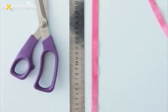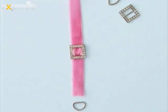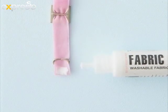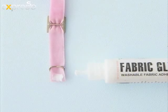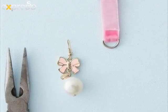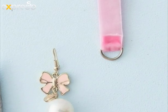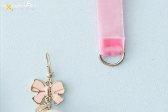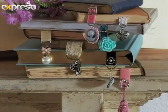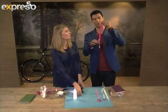Cut your ribbon the correct length for your bookmarks, leaving a few centimeters extra. Thread a decorative buckle through and then place a D-ring of correct size at the end of the ribbon. Turn the ribbon over and squeeze a drop of fabric glue onto the tip of the ribbon. Fold the end over the ring and press closed for a few seconds until the glue is adhering properly, then leave to dry. If they don't have one, attach a round ring to the embellishments. Finish off the end of the ribbon with a metal end cap of the correct size, or alternatively cut the end at an angle. And it's as easy as that, and you end up with a beautiful ribbon bookmark just like this.